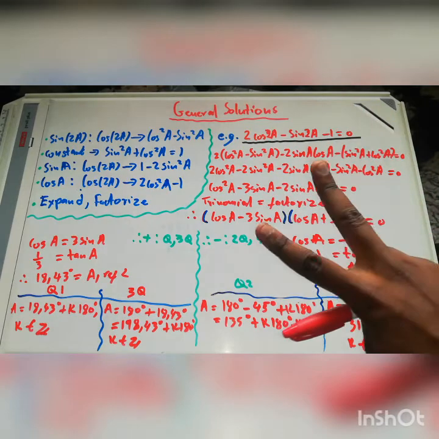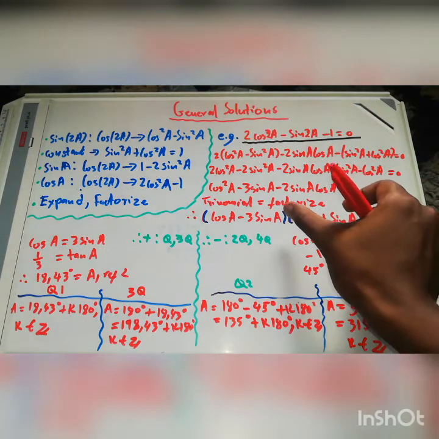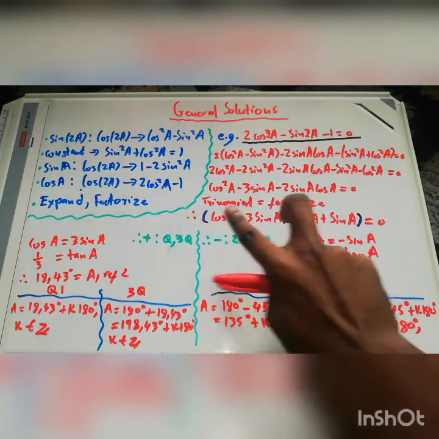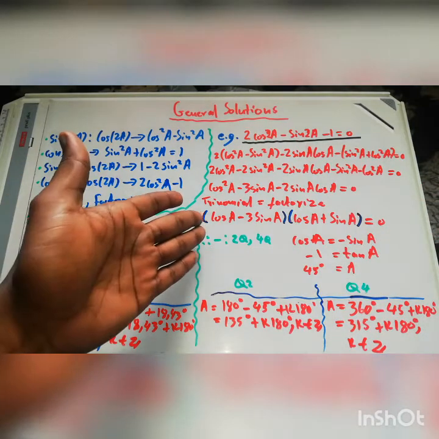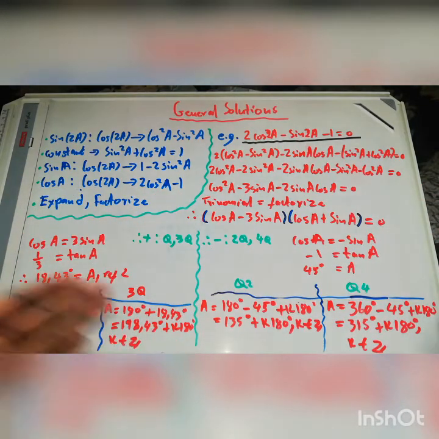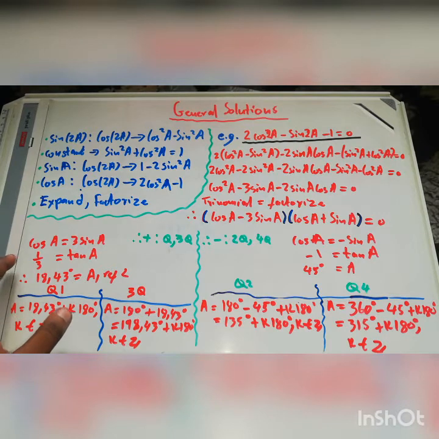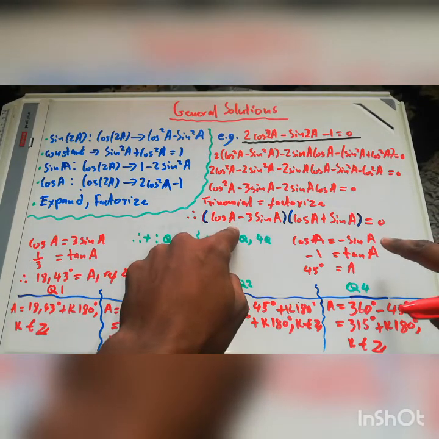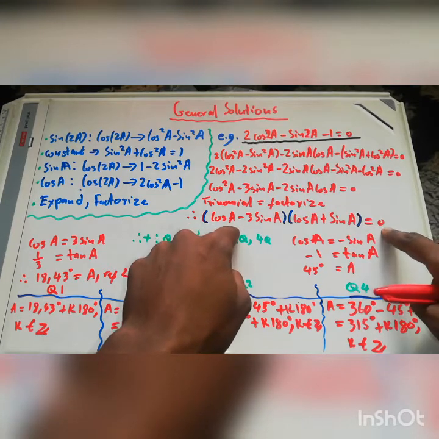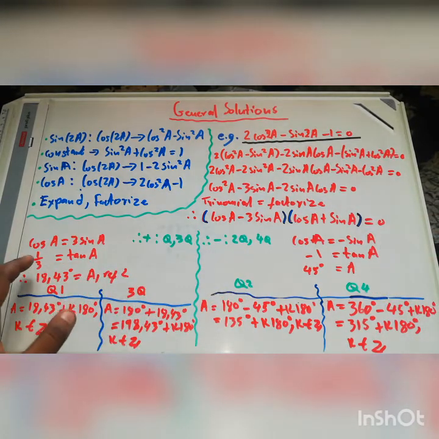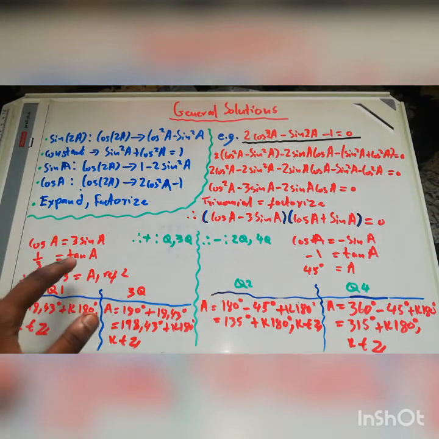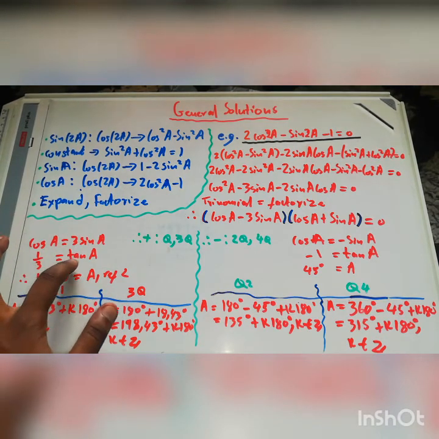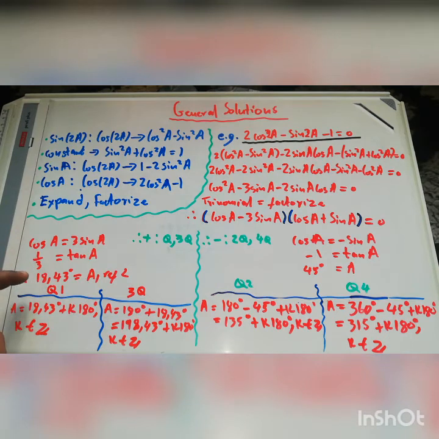So now you have two parts. You have this part is equals to 0 and that part is equals to 0. So separate them into two. You come this side. This side you have cos a is equals to 3 sine a, taken from cos a minus 3 sine a is equals to 0. Therefore, you know that sine over cos will give us a tan, and since the angle is the same, it simply means that this thing is just tan a is equals to 1 over 3.